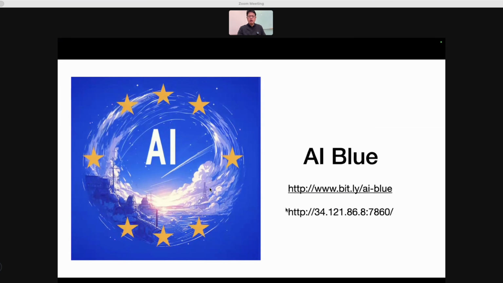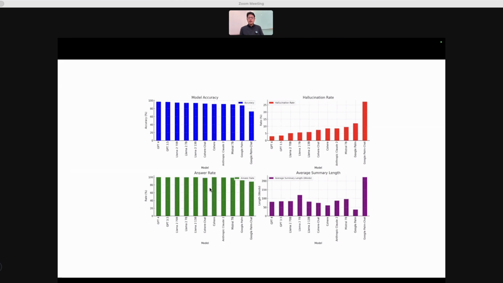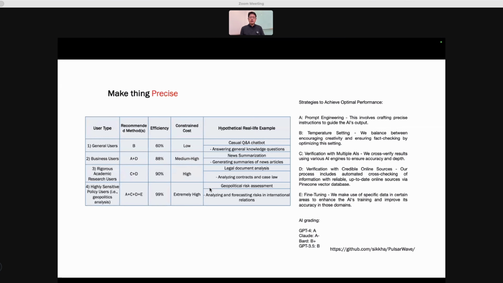So let's start with the idea of our project. The core concept of our idea is that we try to reduce AI hallucination. Recently, each AI model has a very different rate of AI hallucination. GPT-4 from OpenAI demonstrates to be the most capable one, with the lowest hallucination rate compared to other models. So we have a lot of techniques to reduce AI hallucination.